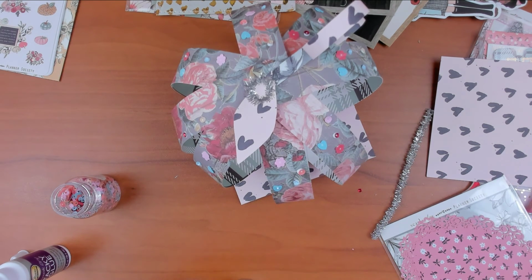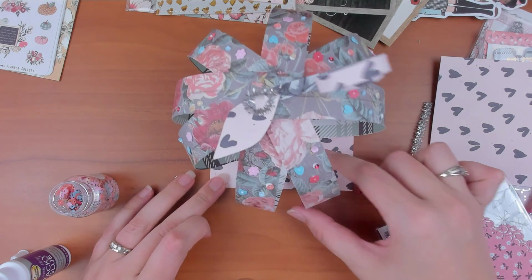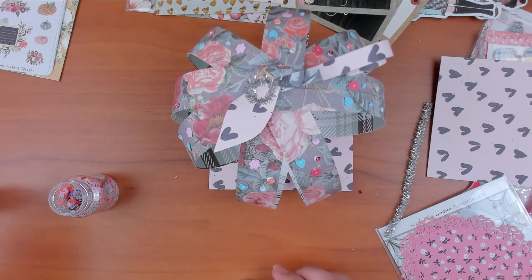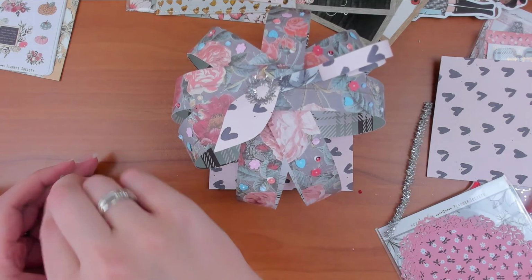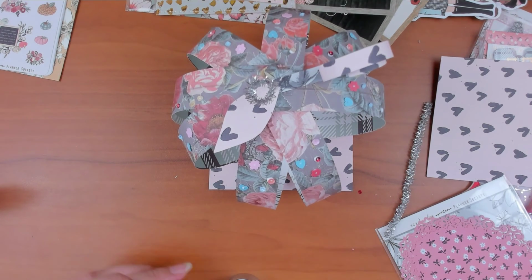Okay, so you can make a tiny version. I'm not gonna make a tiny version right now. And I will remelt the bottom. I basically just get the bottom hot with my glue gun without actually touching it, and then I move it how I want to move it. It's kind of how I cheat the system on that one.